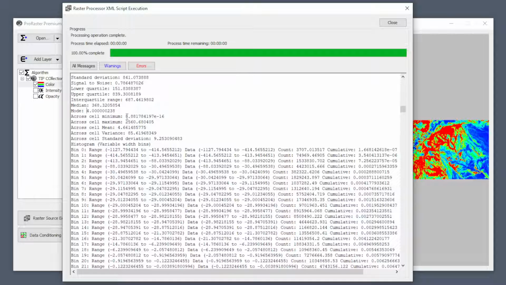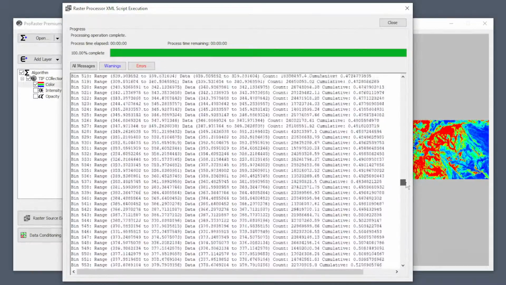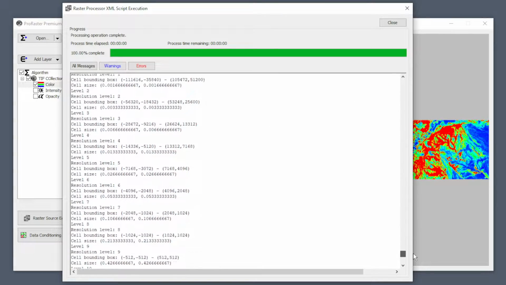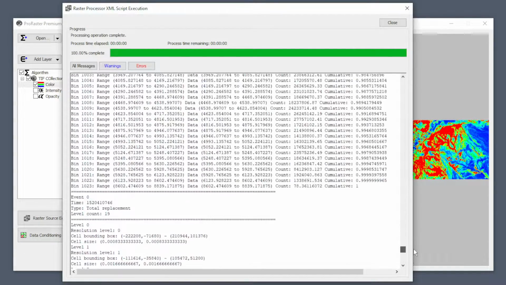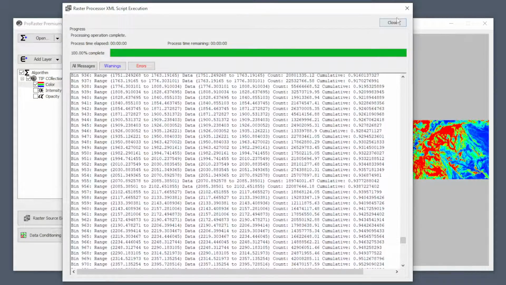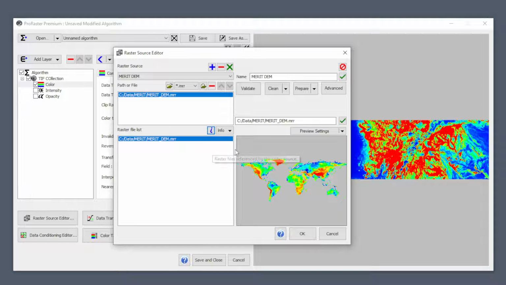Here are the spatial statistics, which are used for doing the shadow, hill shading. And then you'll get the histogram. So all of the histogram data is in here, and of course that is usually a fair amount of data. And depending on what kind of data you're looking at, that histogram information will have a different format. So that's a complete report on everything that is inside that raster.